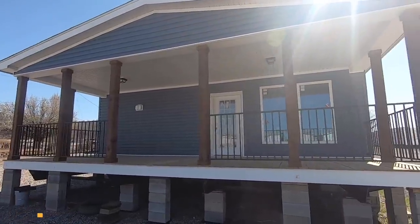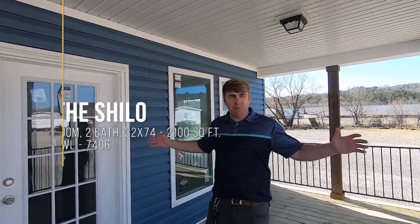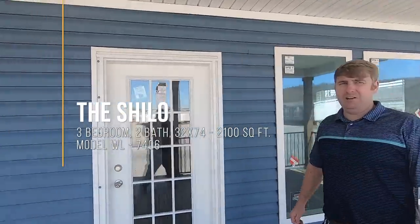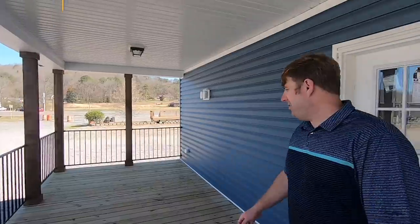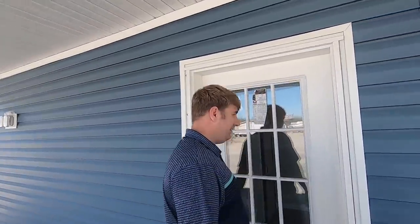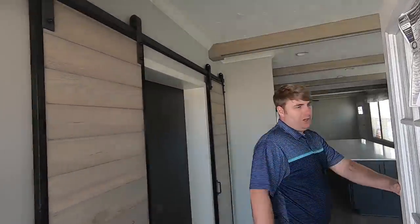Let's go ahead and get inside and take a look around. We've got a beautiful porch right here — this is one of the larger porches we've seen today on any of the homes. It's probably a good 10 feet wide. You could put a pool table out here, a grill, a smoker, some rocking chairs. It's pretty much outdoor living at its best. We're coming in the side entrance, but we can show you the other door if you wanted to put a porch on the other side.